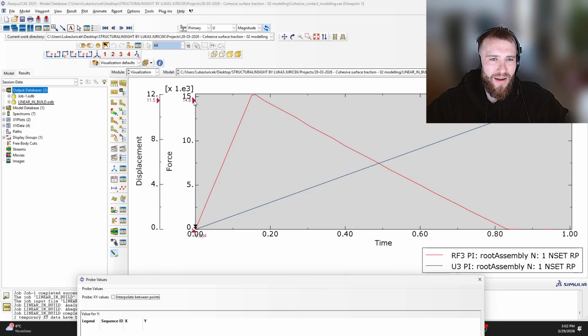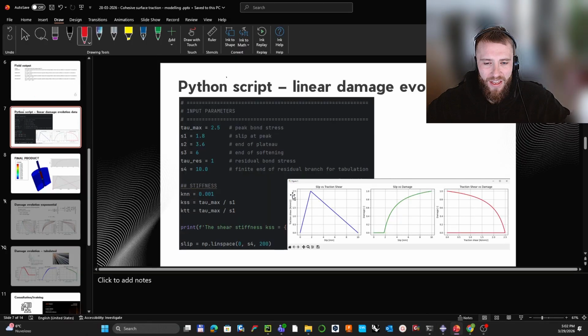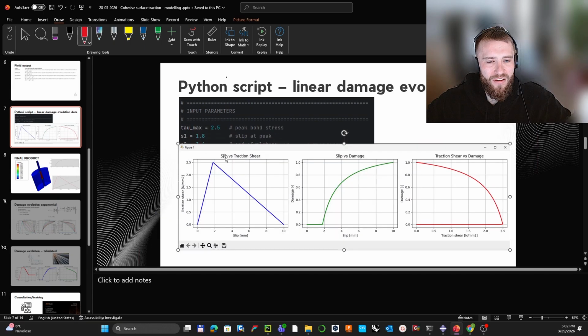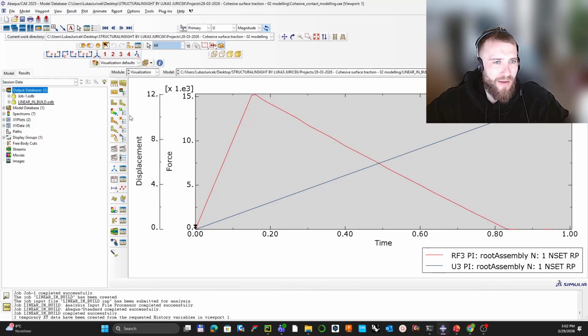But actually, our solution that is here, if I maximize the screen, I can see that here is the traction shear, in megapascal, and here is the slip. So I would like to do it in the same way. Once I come back here, I have those two data.